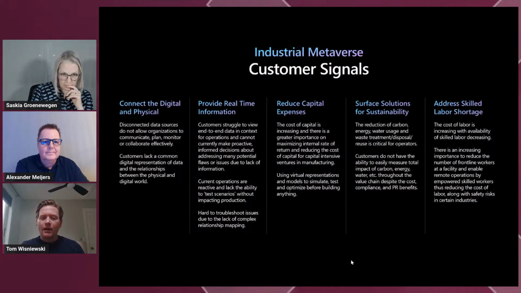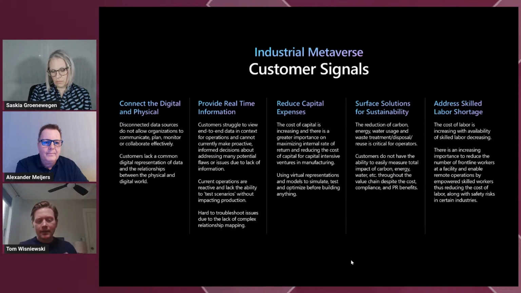And this is really industry agnostic for us, right? All of the slides that we'll talk to, at least at the front top of this deck, are industry agnostic. So when we think about the challenges across industries, across organizations, that customers are trying to solve with an industrial metaverse solution, they're trying to get a handle on connecting physical and digital systems and data.